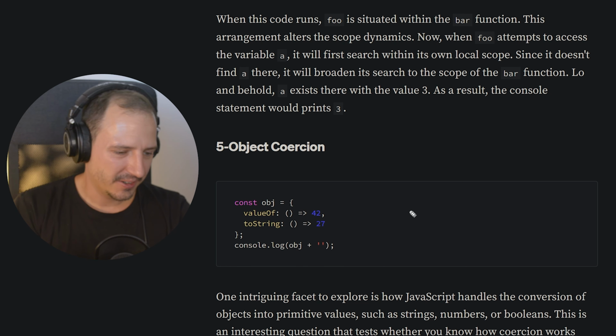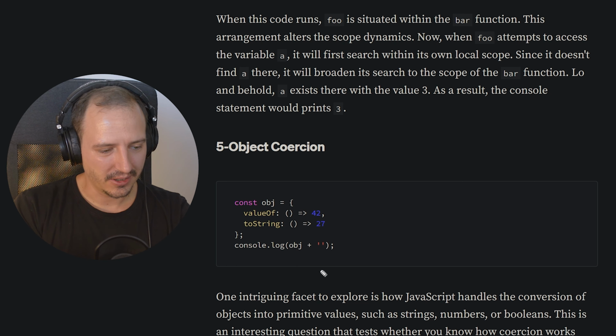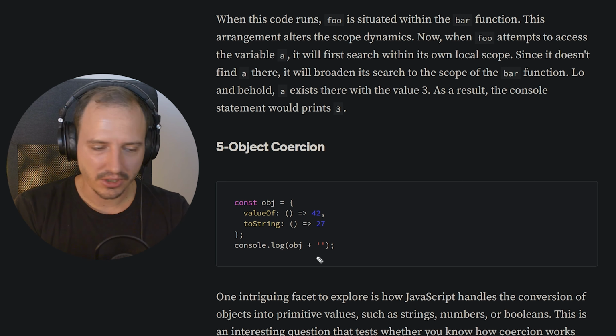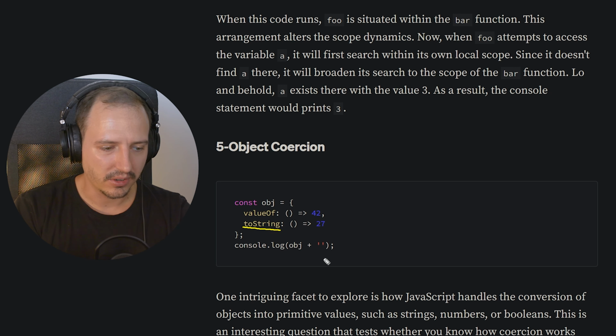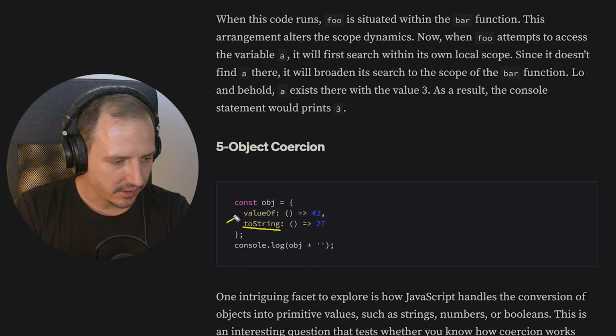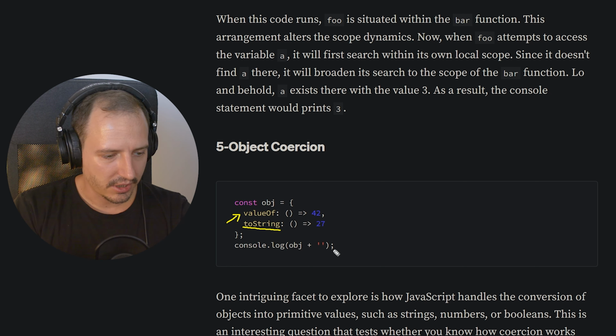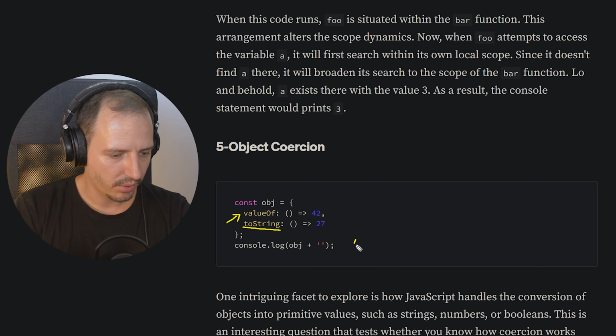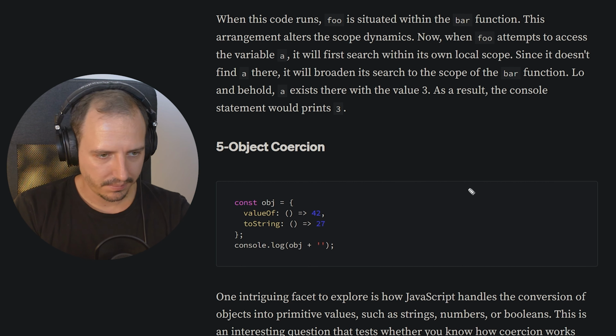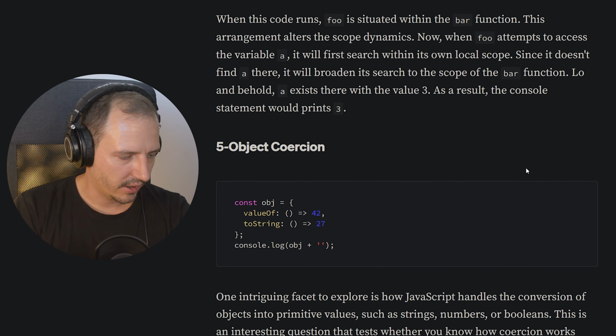So what happens here is when you try to access an object, like to print or to convert to a string, you automatically think that the toString method is called, which is not true, because first the valueOf method is called. So this is a tricky question. And for that, the answer is going to be 42, as a string, I think. And I'm very, very convinced that's the answer.